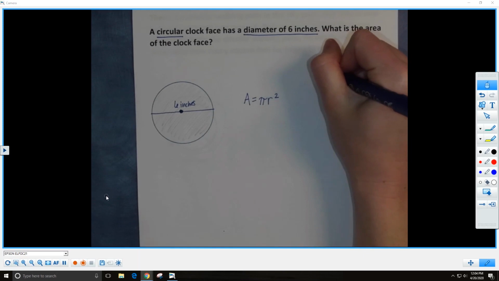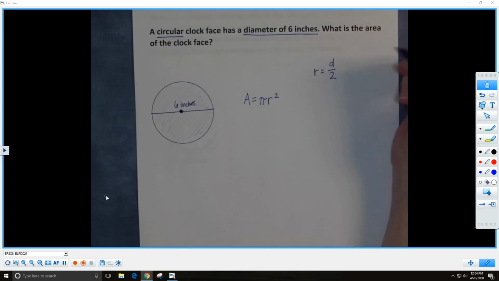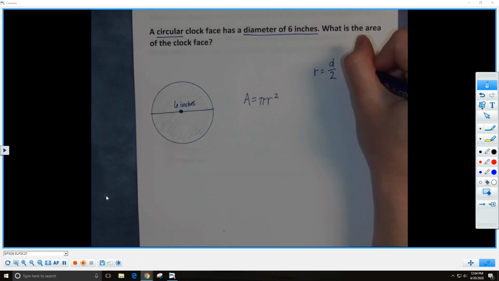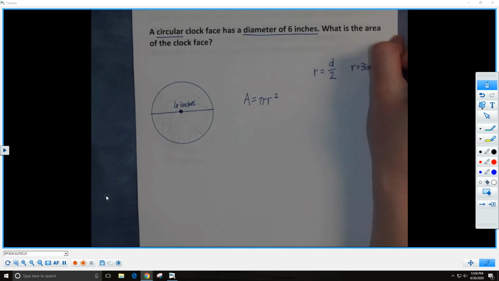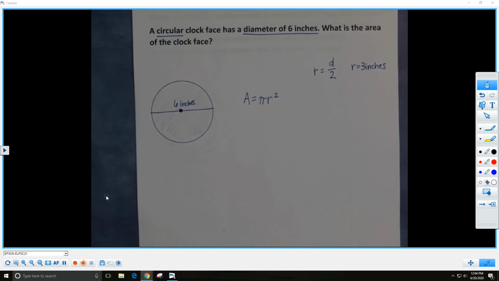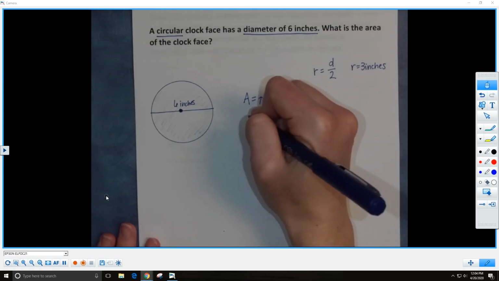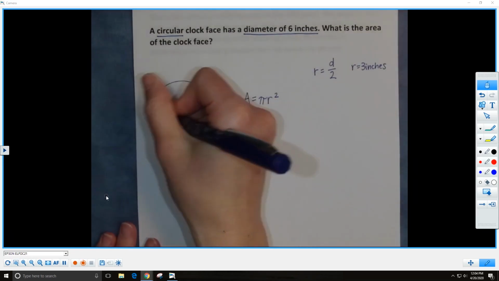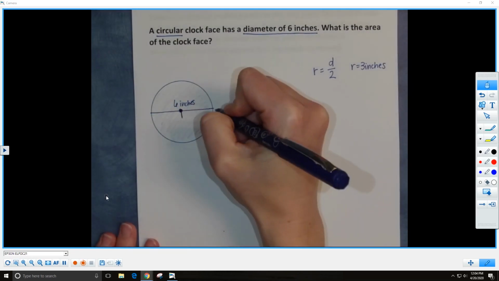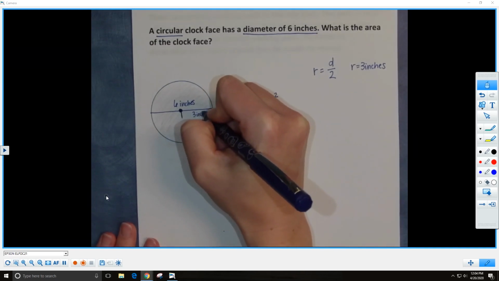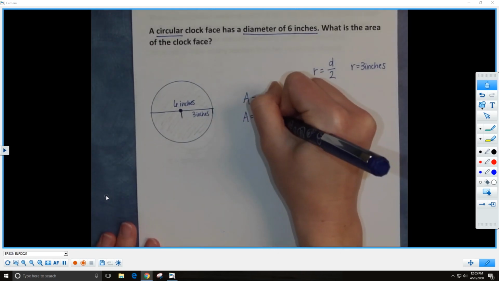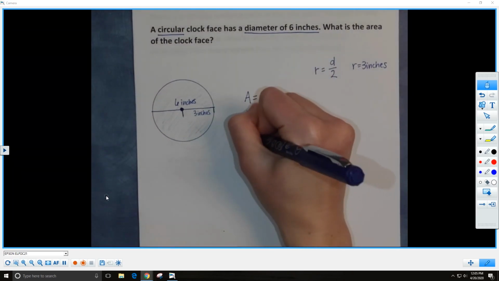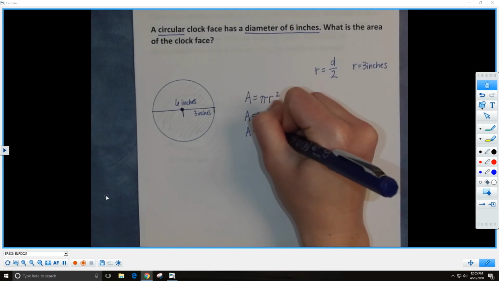Right, the radius is the diameter divided by 2, or half of the diameter. Since our diameter is 6 inches, then our radius is going to be 3 inches. Great work. Okay, so let's use our formula. We have A equals pi. Now we know the radius, because remember the entire diameter was 6 inches, so the radius is 3 inches. So we can substitute 3 in place of r. Okay, to simplify this a little bit, we know 3 squared means 3 times 3, which is 9.